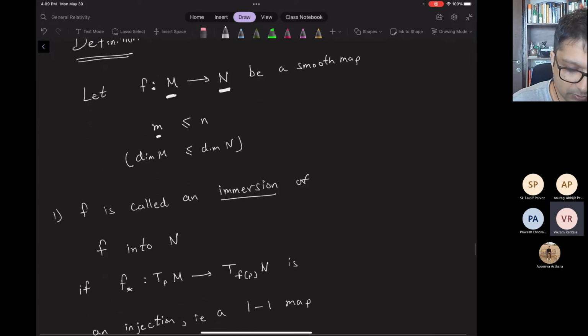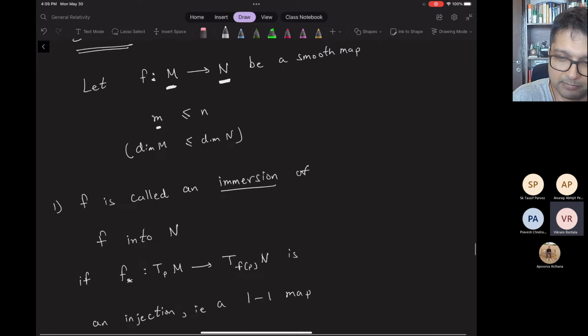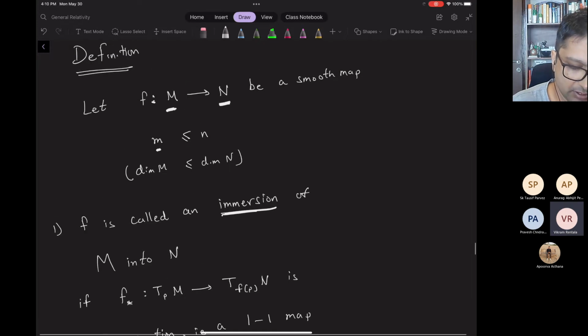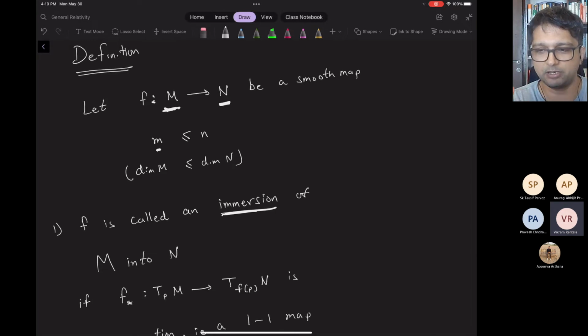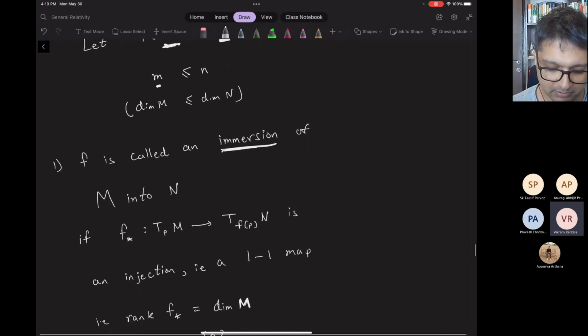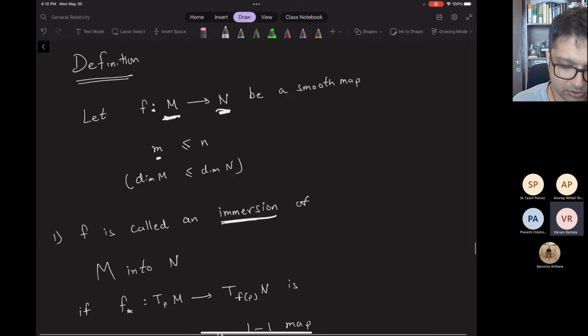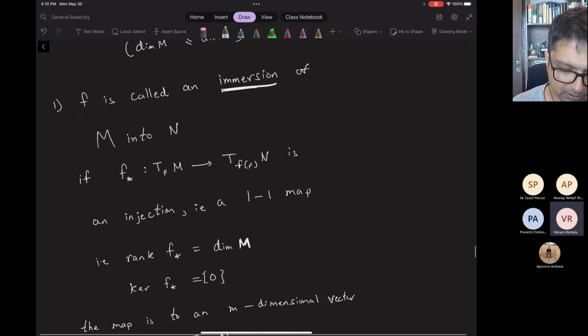Now we'll give some definitions. This is just a map that we're defining. Now, if we have this map, we say that f is called an immersion. This function defines an immersion of M into N. So this is immersing M, and it's dropping the points in M into points in N. That's what we mean by an immersion. But it must satisfy certain conditions for it to be thought of as an immersion. It's not sufficient that you just have this smooth mapping.